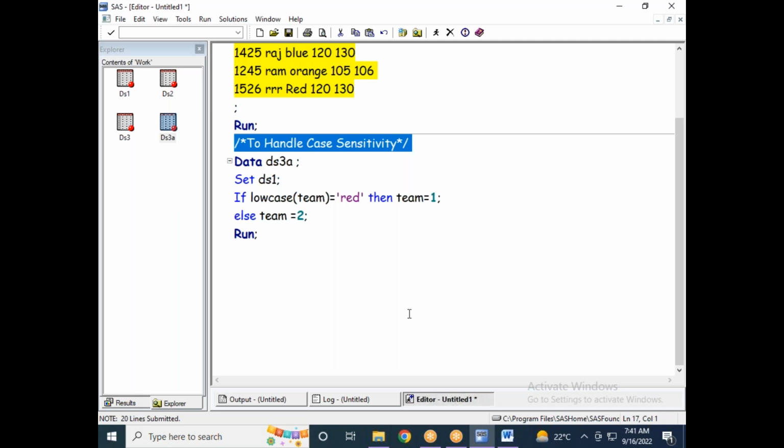Fine. So this can be written in another way also. If you have capital RED here, suppose I have capital RED. Which function do we use? We use the upcase function. Suppose I have a different case here, then how will you handle it?